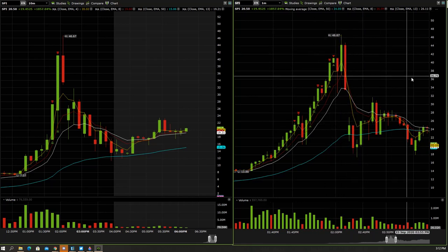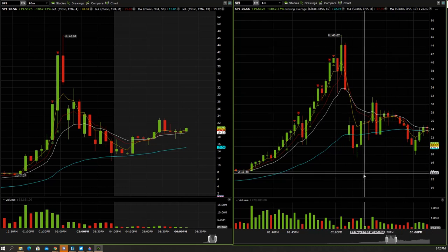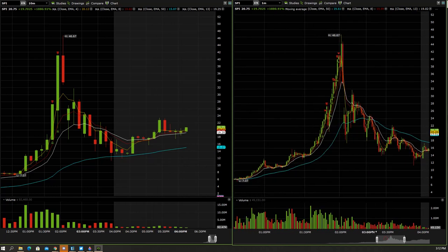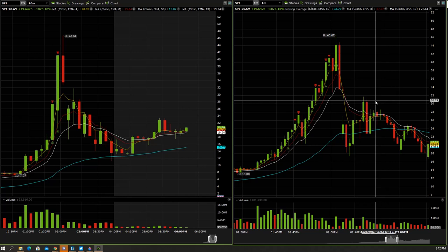After it halted and came back down I didn't participate in the short or any trading after that. I just left it for the rest of the day because I didn't want to overstay my welcome on something that gave me a nice position. I literally traded seven or eight times today — I'd count this as one trade — and I was trading it on all these little flag breaks in another account throughout the day. I want to talk about momentum trading and recognizing when a halt is going to occur.